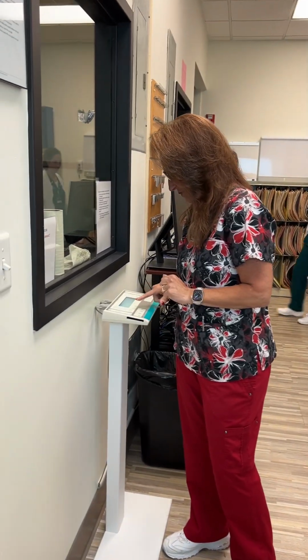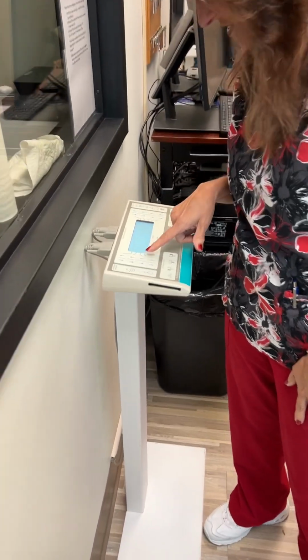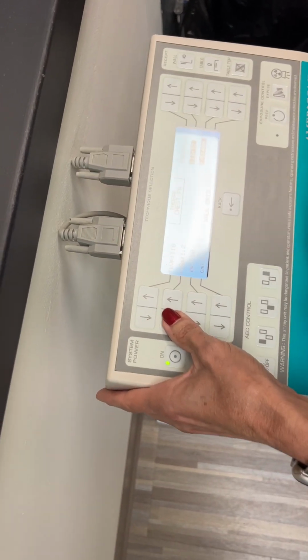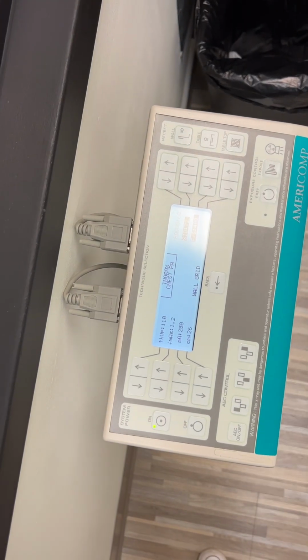In that imaging, I would likely do the chest x-ray first, so I'm going to set up for a PA chest. 110 at 1.2, 72-inch SID. So I'm going to come set the room up for that.